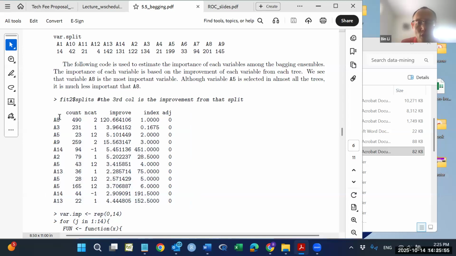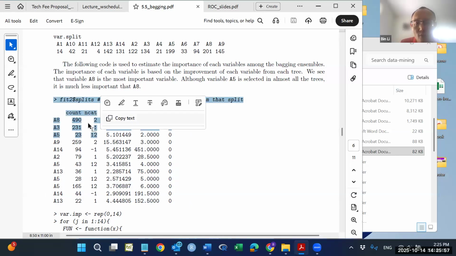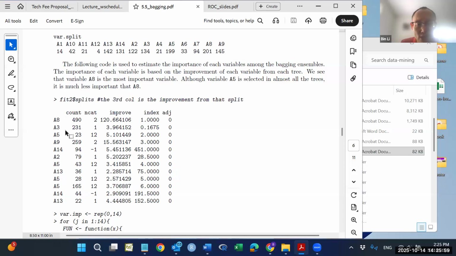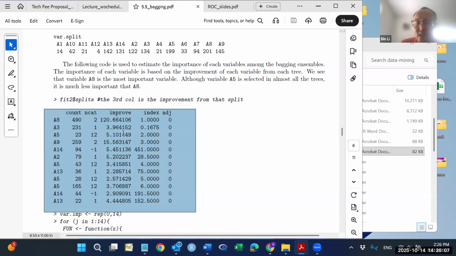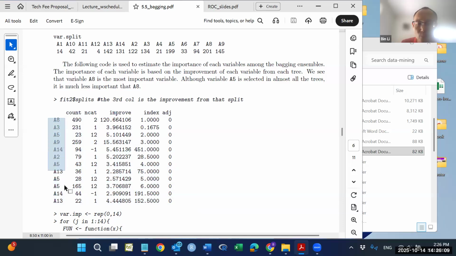These two, you don't need. So here are the variables used in the split. For each tree, we have that splits object, and we can easily find out what are the variables that we do the splits on, and also the improvement. Remember, we talked about that last time.